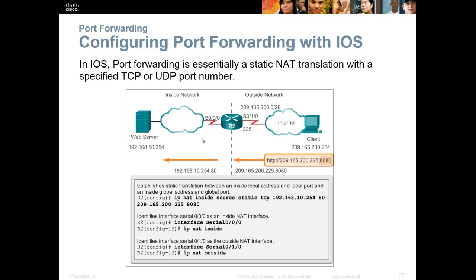So I don't know where you would theoretically use this in a business, because typically I would do static NAT here and just have a static IP address that maps to the web server. But if for some reason you only have one IP address, you could do this instead. But typically you can just call your ISP for another IP address and then map that to the web server and then have a static mapping.